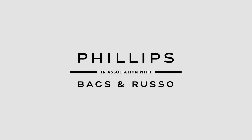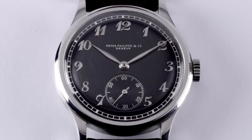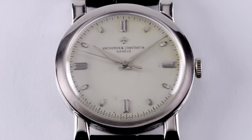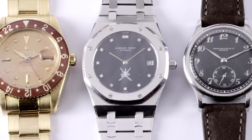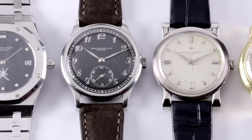This coming May, to be precise May 15, Philips will present its third Geneva Auction, called the Geneva Auction 3. We stick to the values and rules we have established for ourselves: quality, rarity, beauty. We really want to pick the rarest, finest and possibly even previously unknown watches for our clients. Here today I have five watches that are some of my absolute favorites in this auction, made by Patek Philippe, Vacheron Constantin and Audemars Piguet, just to name a few.